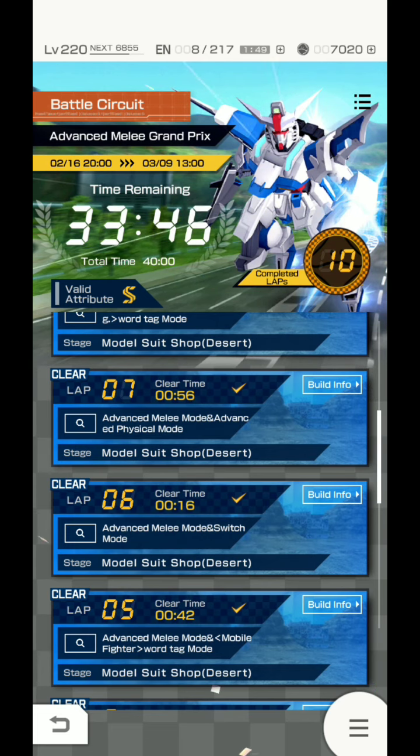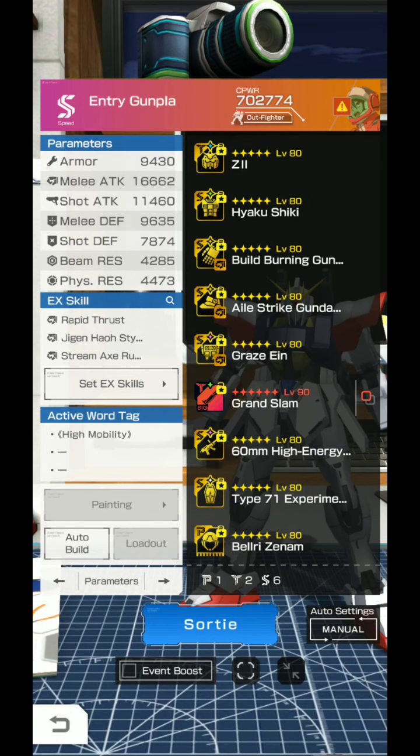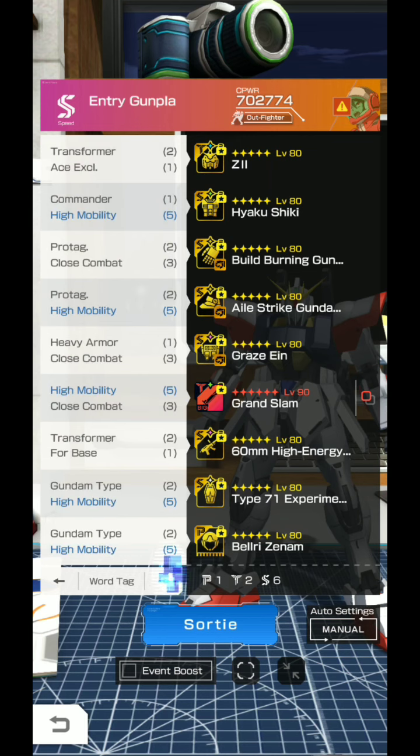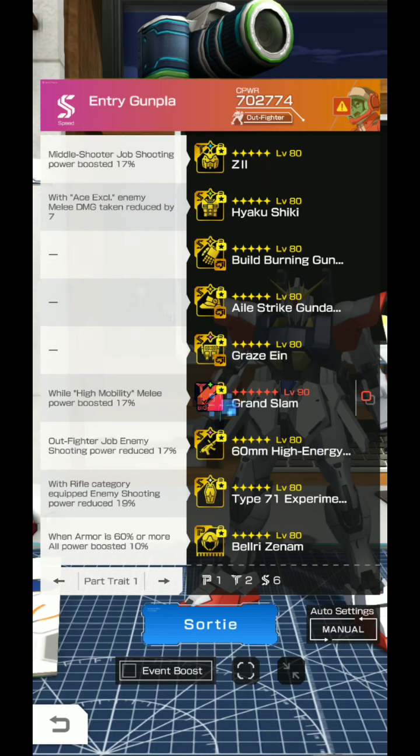See, advanced melee, advanced physical mode, so I use probably the... Oh, I didn't use the Gundam Age Titus back, that gives you plus 25% when you are using physical. Oh yeah, I used a 1/100 scale Grand Slam, my first Master Grade alteration.